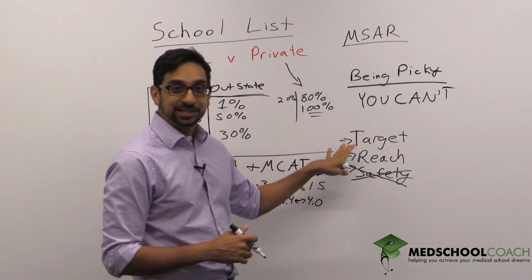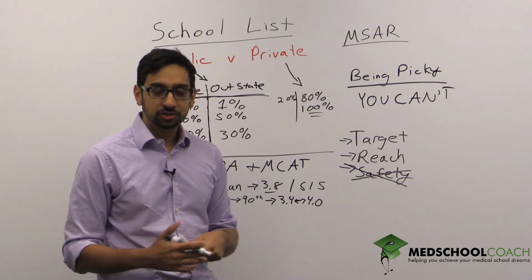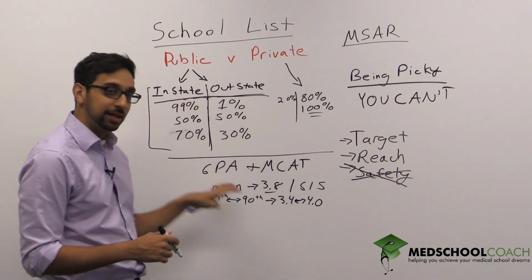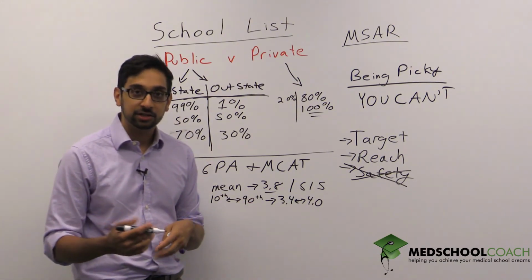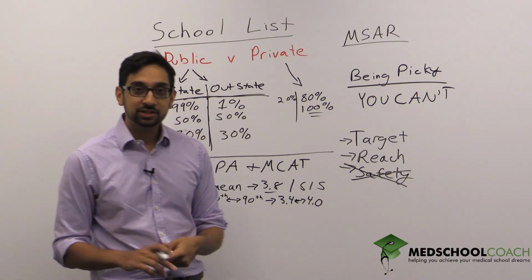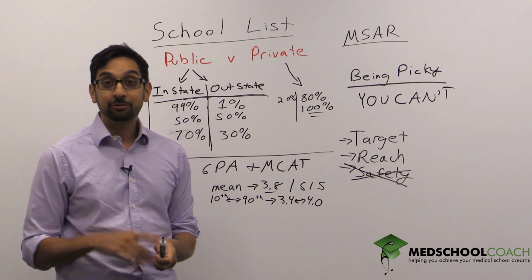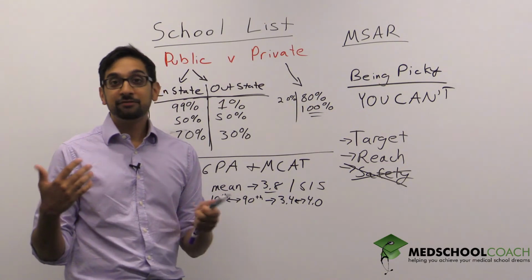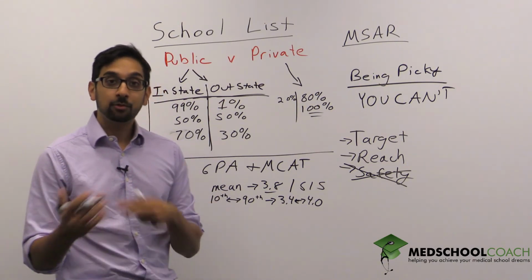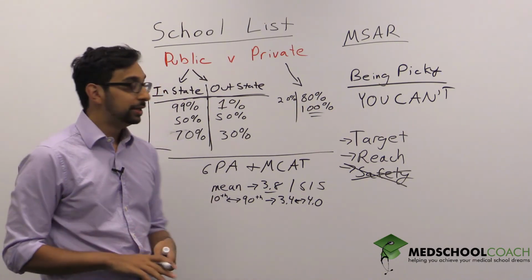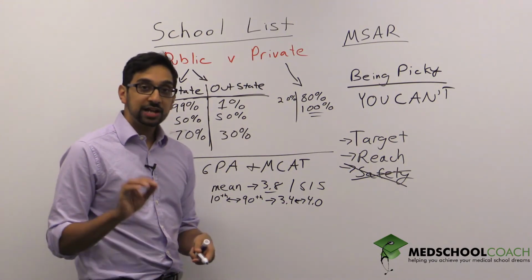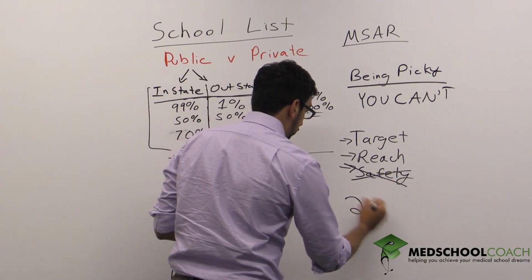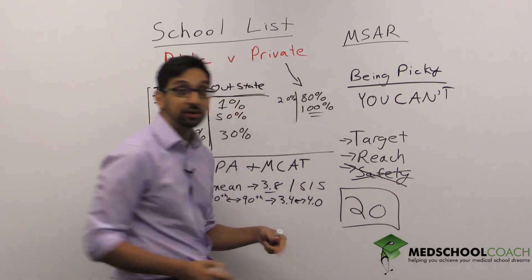Now, we haven't really talked about the total number of schools you're going to apply to. And this is really, I go back to being dependent on a lot of different factors, right? What kind of applicant are you? How good is your GPA? How good is your MCAT score? Is this your second or third time applying? Well, then I want you to apply to a whole lot more schools. Is this your first time applying and you have some family considerations that you can only stay in the area? Well, then maybe you can apply to a few less schools. For most applicants, I consider around 20 schools to be the starting point.